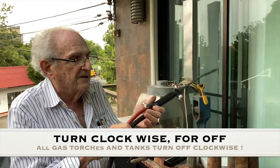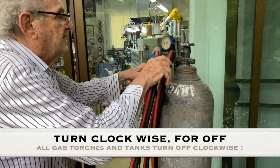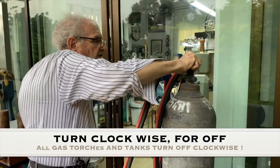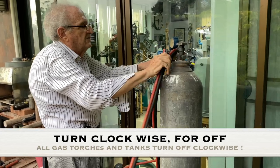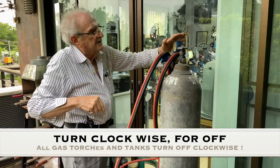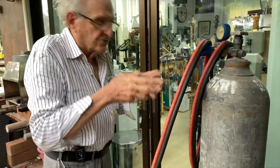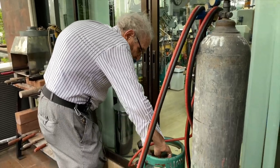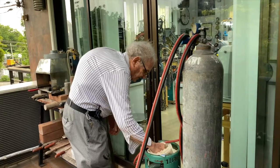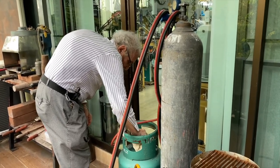Then I take this over to the tank and hang it up over here. And for safety, I'm going to turn the tank off. So the tank is off now. I'll turn the oxygen off later, the regulator. This is the regulator up here. I'll turn it off later because I'm going to use the torch again. And I'm going to turn the LPG off now. I have this rag to make sure I can turn it off very tight. It doesn't hurt my hand. Now the LPG is off.